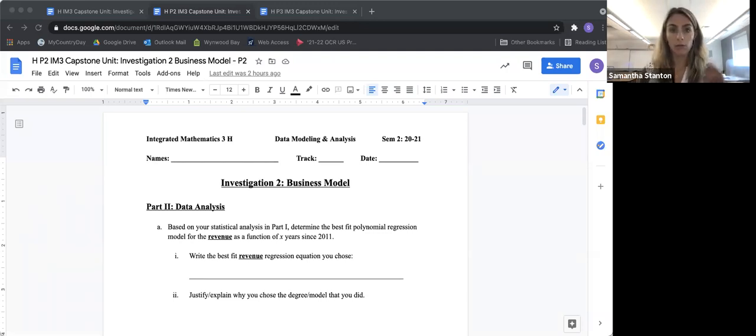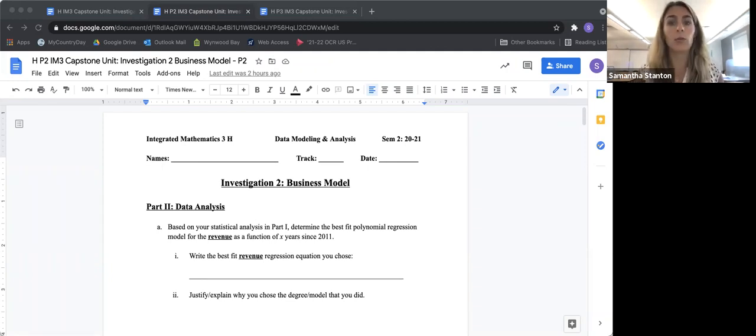So part 2 will also be handed to you by the substitute. It's a little packet. It's like 4 pages, but front and back only, 2 pages stapled together. So you are going to complete part 1 and part 2 by the end of today's class. So please keep in mind that via Google Drive, I shared with you yesterday, or now at this point, I guess on Wednesday, I shared with you your investigation 1, both parts 1 and part 2 fully corrected. So my recommendation is go into your Google Drive, look for what I shared with you, and you'll have access to both parts 1 and part 2 from investigation 1, which should help you as you go through investigation 2.